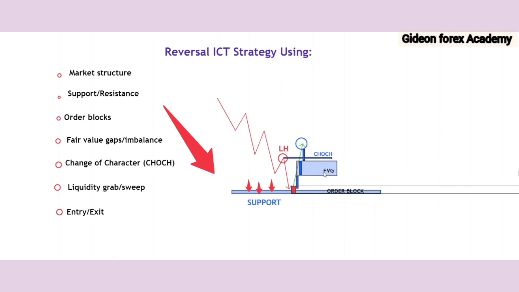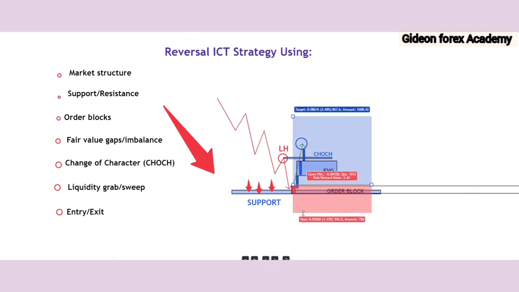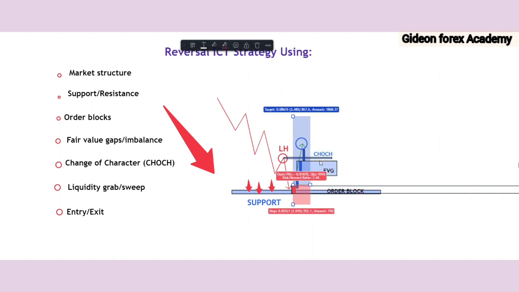But in our strategy, we are looking at buying at the order block because there is liquidity gathered below the support. As you know, some buyers, I will show you something. Some buyers had previously placed their orders here, like this. And so there are so many buy orders at the support.